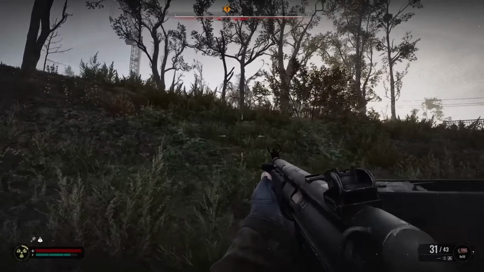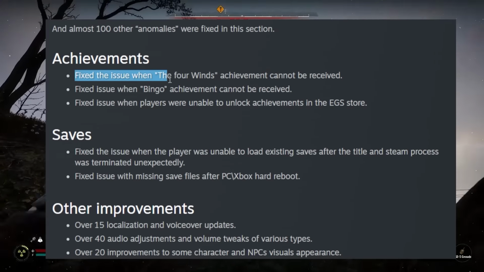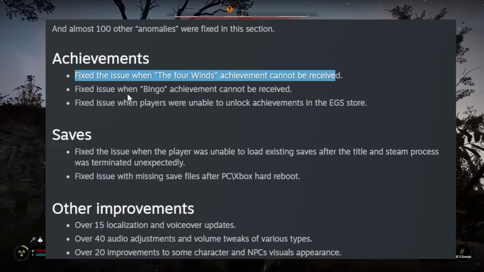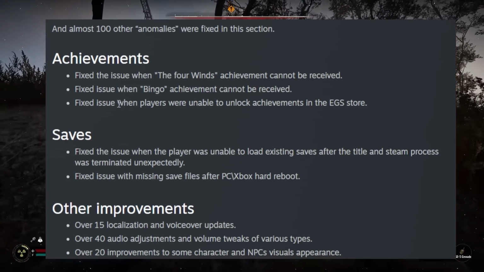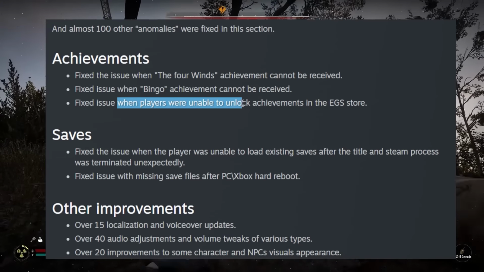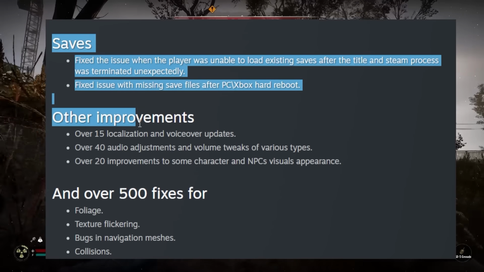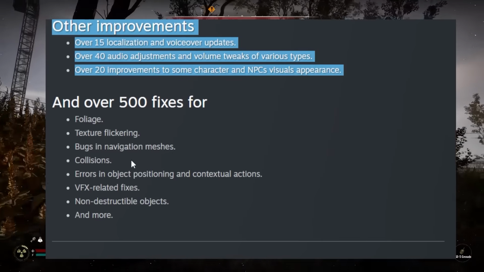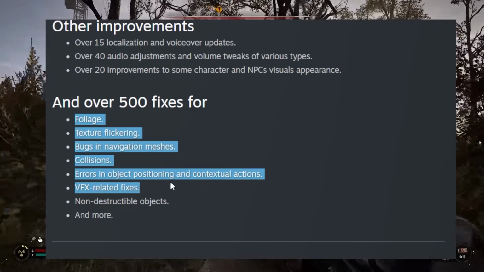And a lot of you guys were wondering, hey, are they going to actually fix those achievement problems? Yes, it says fix the issue where the 4 wins achievement cannot be received, and the issue when bingo achievement cannot be received either. And yes, they addressed the issue when players were unable to unlock achievements in the Epic Games Store. And some more adjustments for saves, other improvements, and over 500 fixes, damn, to foliage, texture flickering, and much more.